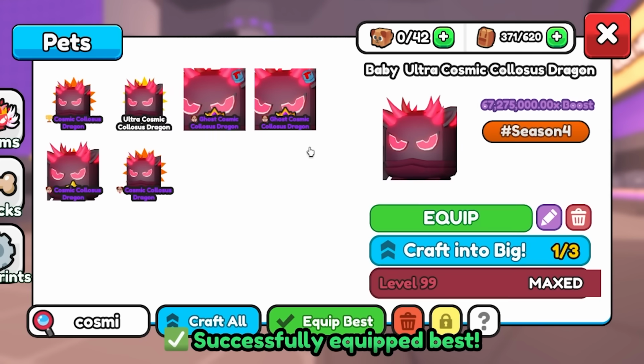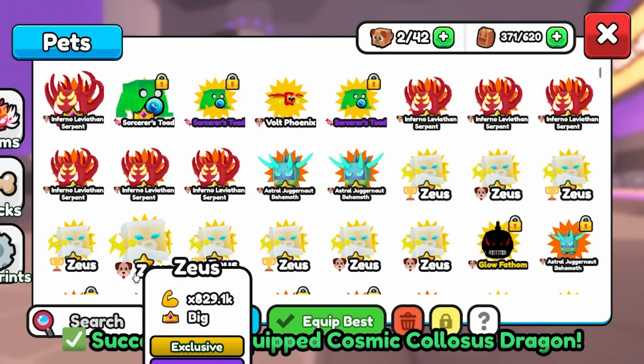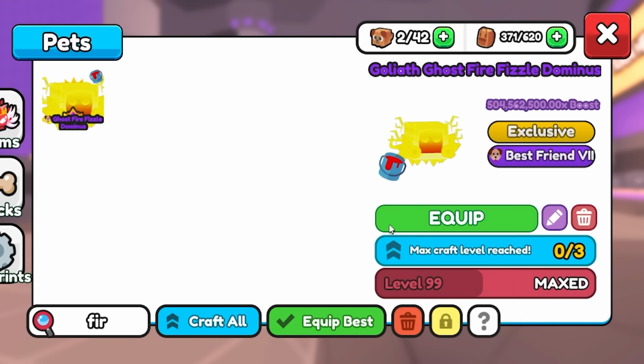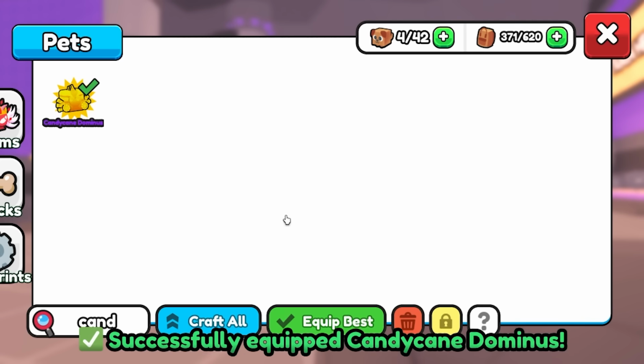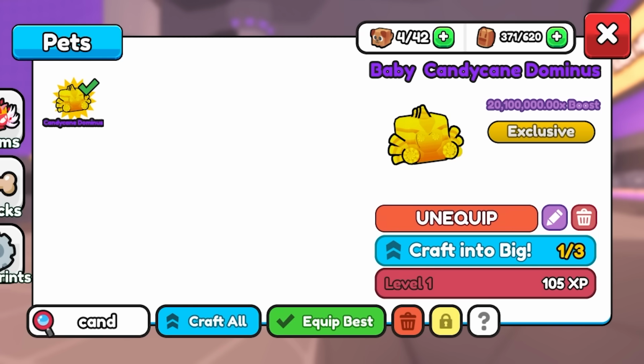I literally have the Ultra Cosmic Colossus Dragon. I have the Cosmic Colossus Dragon. I have the Fire Fizzle Dominus, which is the best stat pet in the game and also very rare. I have the Candy Cane Dominus, a 1 in 100 million chance pet to get. And it's actually a void, which makes it even more rare.